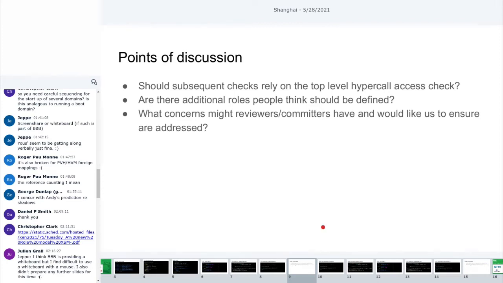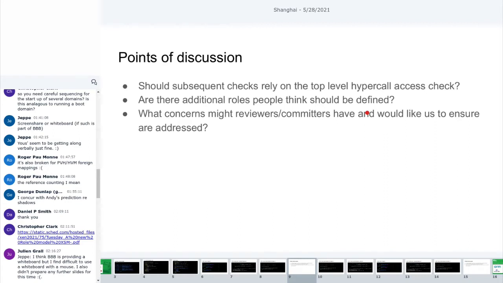So as I said, some points of discussion is, should we consider putting subsequent checks so that we don't rely on the hypercall access check alone, or we can leave it as is. It winds up fast passing, not fast pathing, but it'll return a lot faster, right? Because it'll immediately return out of the top of that is role domain check.